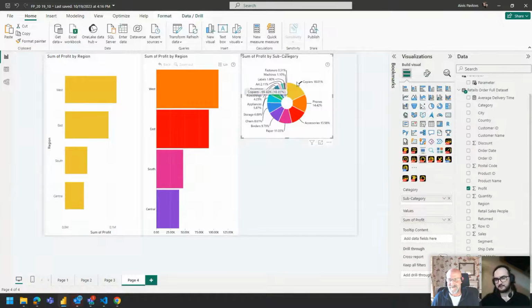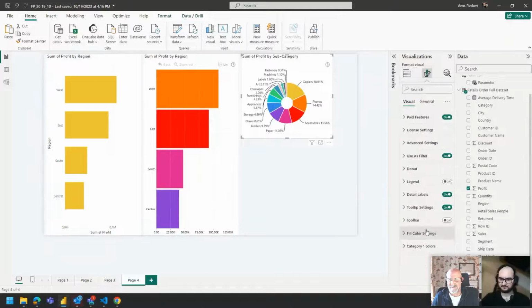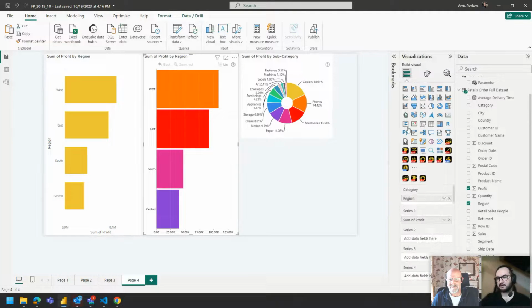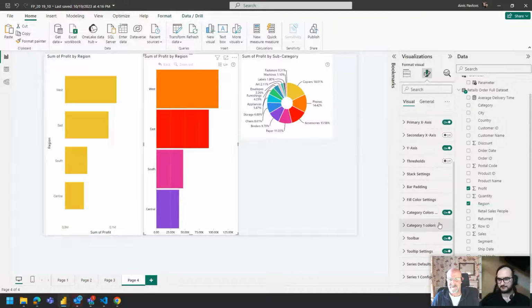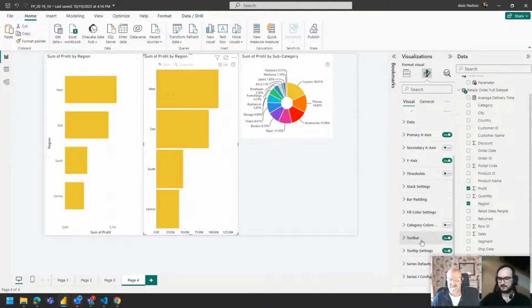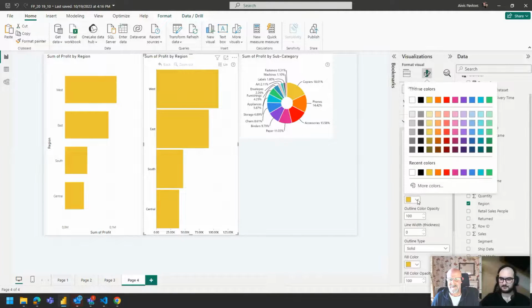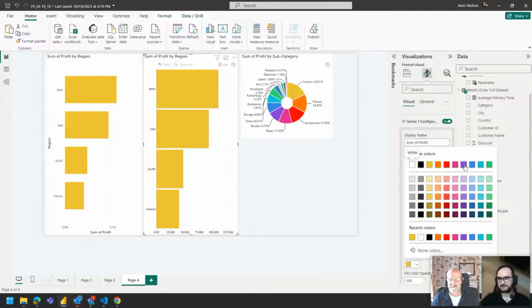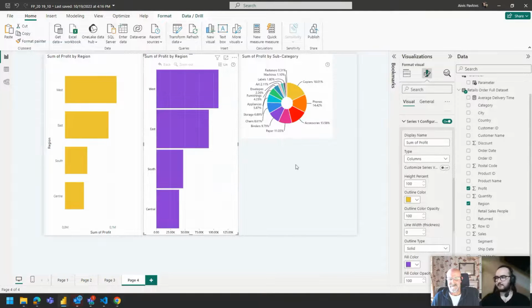It's the same as, for example, in the donut chart. I think I showed this the last time as well. When you, for example, reference the same one, let's say in this one I'm using the sum of profit. So profit, if I go for a singular color and I disable this approach, so let's say I change it to be something a little bit more interesting. Let's say purple, just as an example, right?